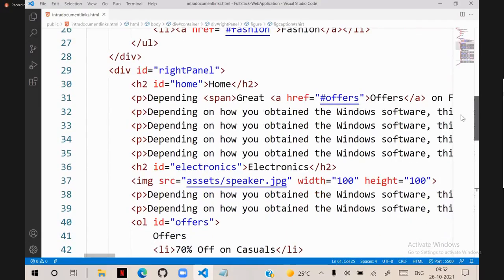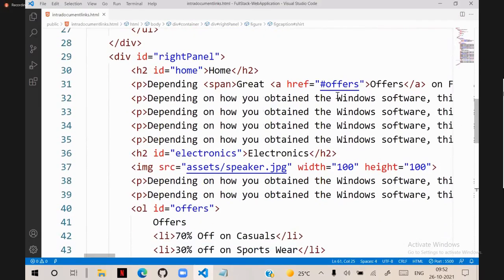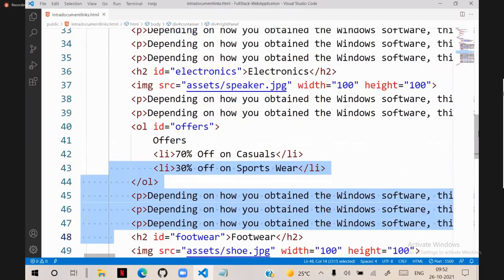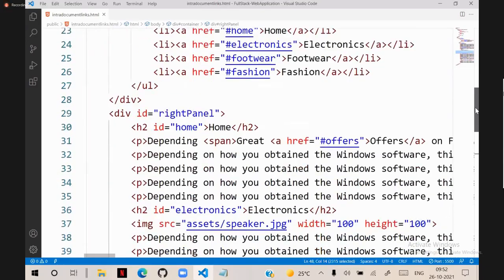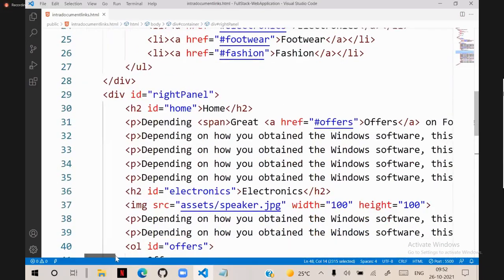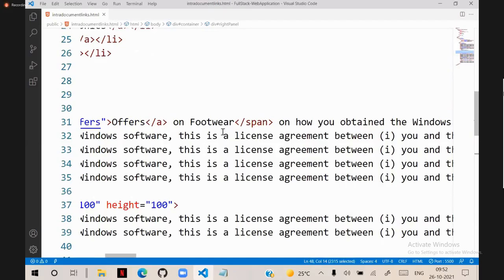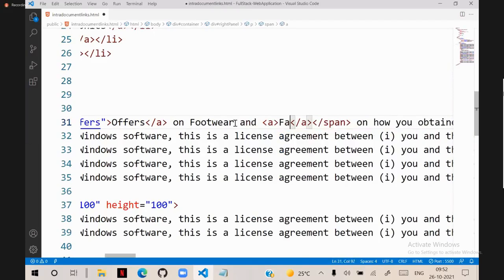Then wherever you want to configure that, what you have to do is, here I will put another option, on footwear and fashion. I will put an anchor here, fashion.